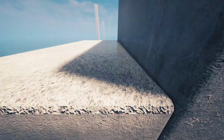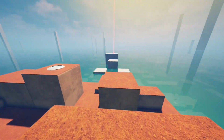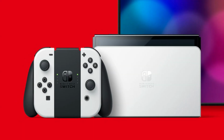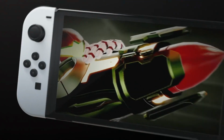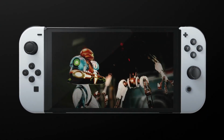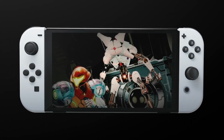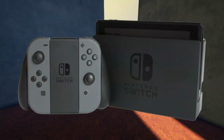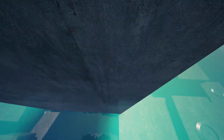So what better topic to discuss after being away for 2 weeks than Nintendo? More specifically, the relatively new announcement of the Nintendo Switch OLED model. The brand new Nintendo Switch OLED model seems to be a massive talking point amongst Nintendo fans. For the past 4 years, ever since the release of the Switch in March of 2017, there has been a massive amount of talk regarding a brand new version of the Switch.